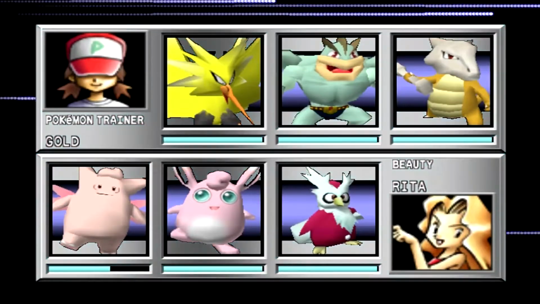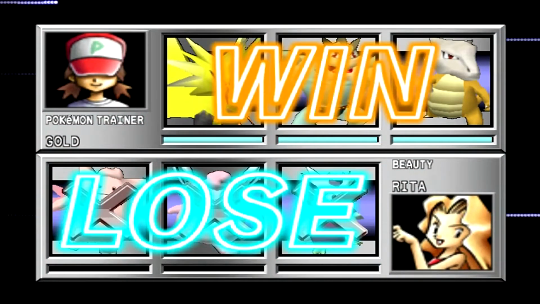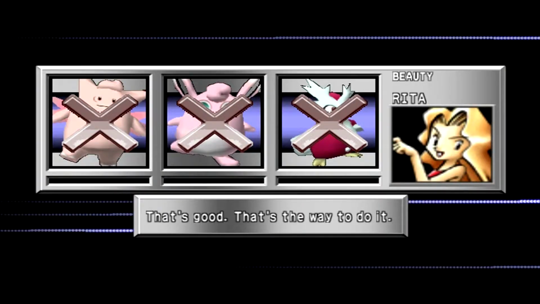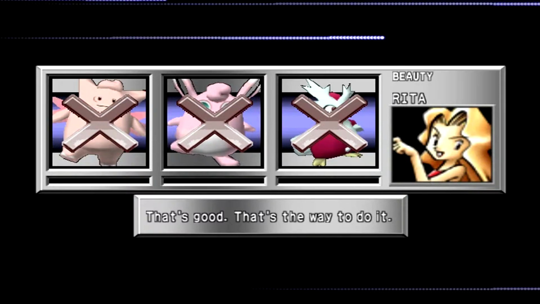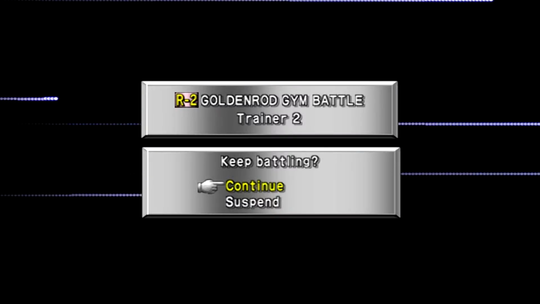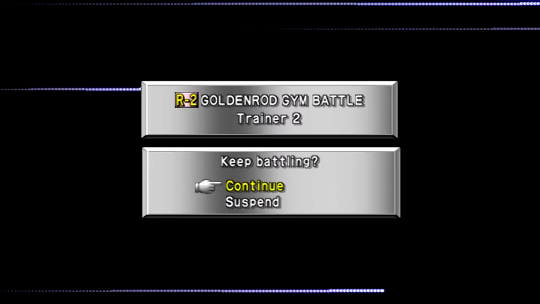Well, we did it. The evasion wasn't as big of an issue as I thought it was. That's good. That's the way to do it. That is indeed the way to do it. Not as many of my attacks missing, and I'm right in front of the gym leader. So, let's take her on.